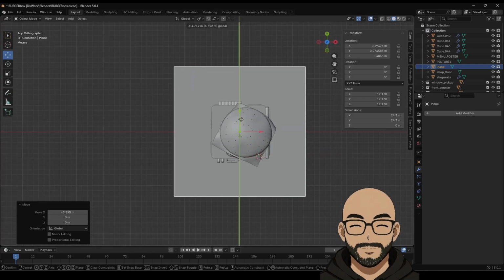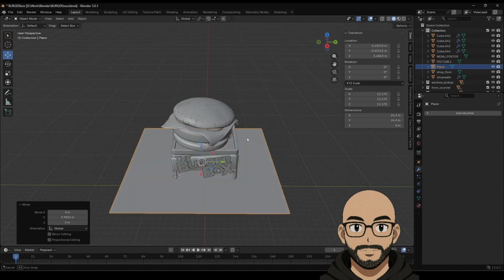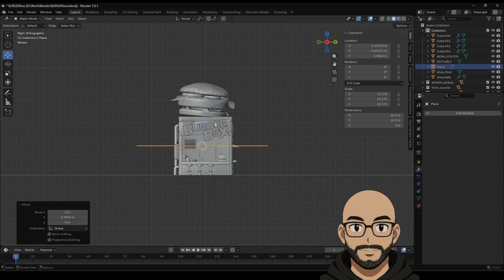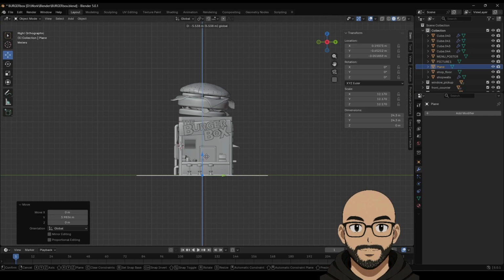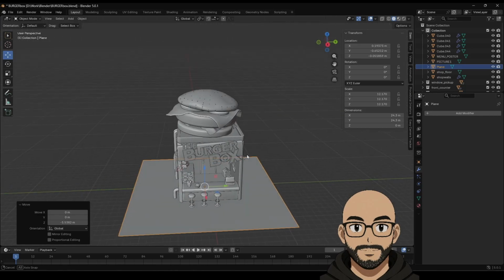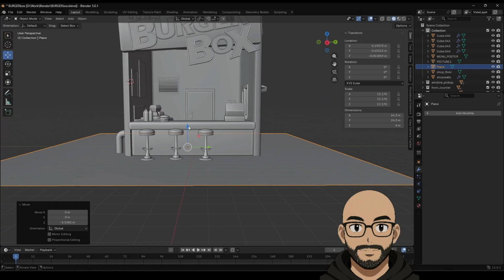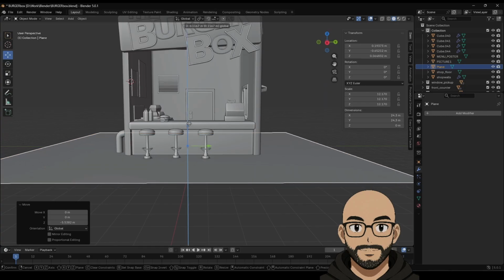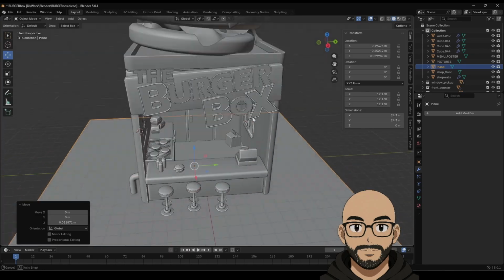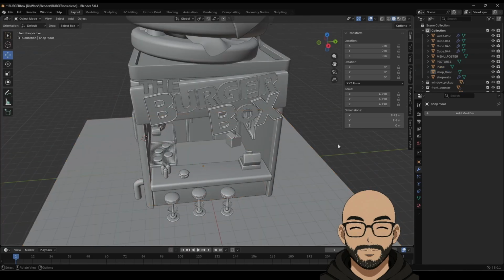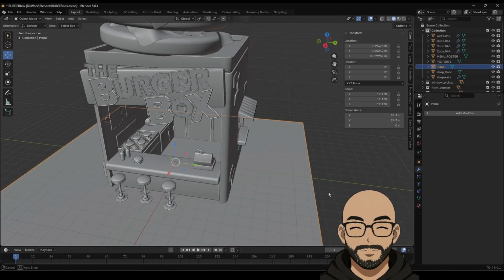I'm just going to center this to the model. Because that's not clipping into that, looks fine.